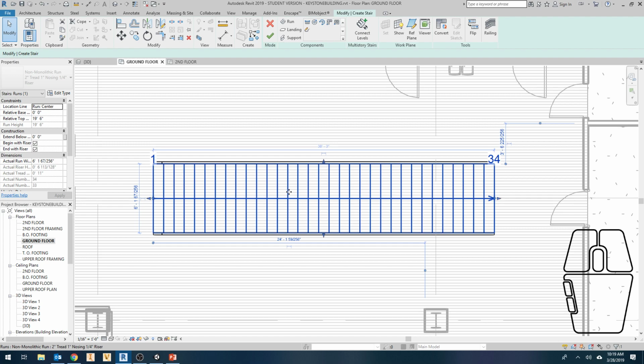Why do you want to change the number of risers? So, are you trying to make really steep stairs? Understand that when you make fewer risers, you're making each one taller. People are going to end up having to stomp up the stairs, climbing a ladder. You don't necessarily want that. But let's look at other things we can do.